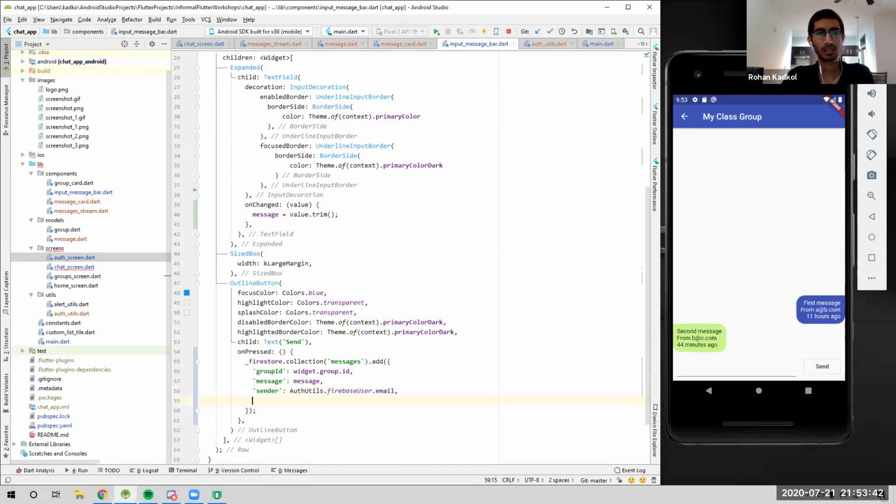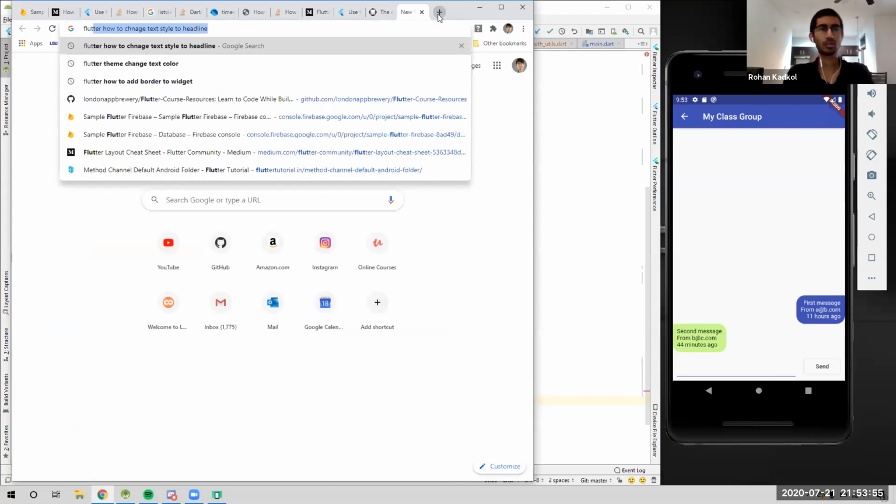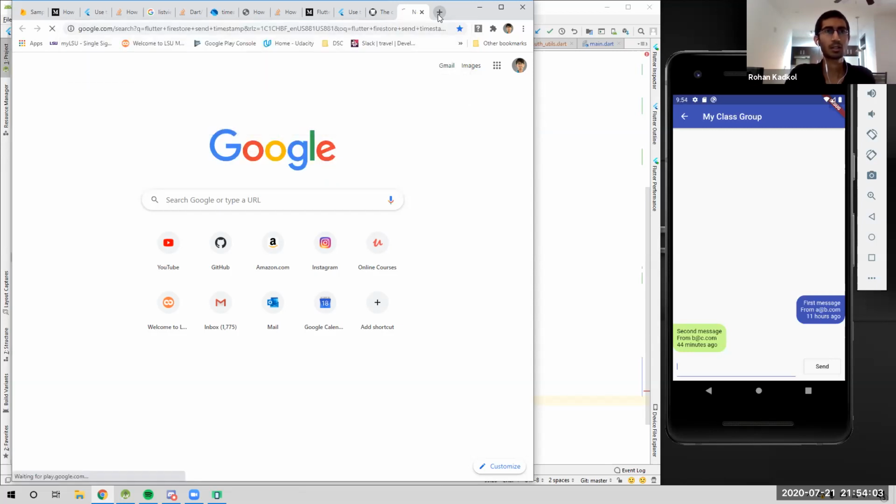Right. Next is timestamp. Oh, how will we send in a timestamp? Now this we have to think about that. So Flutter Firestore send timestamp.